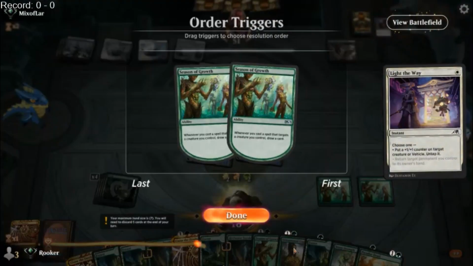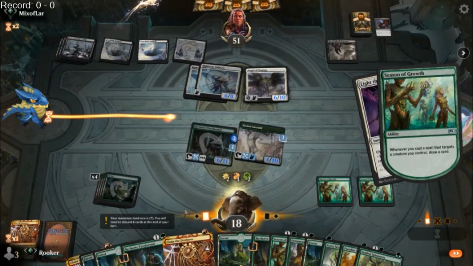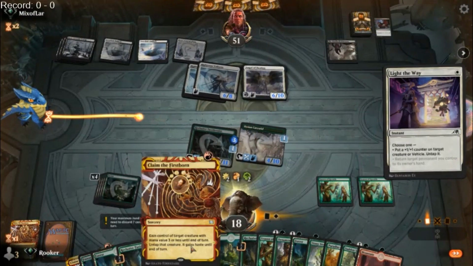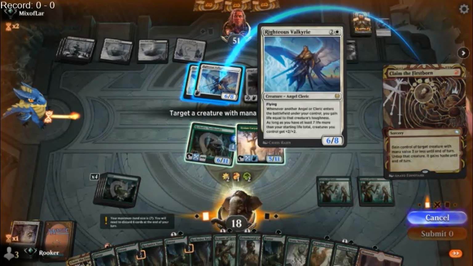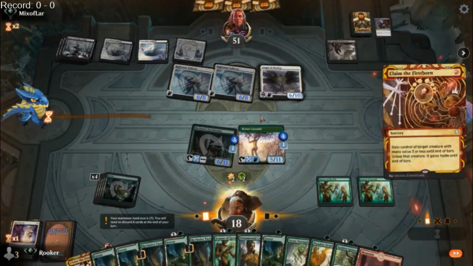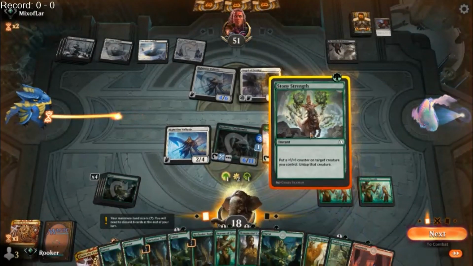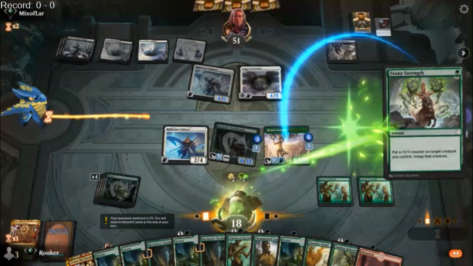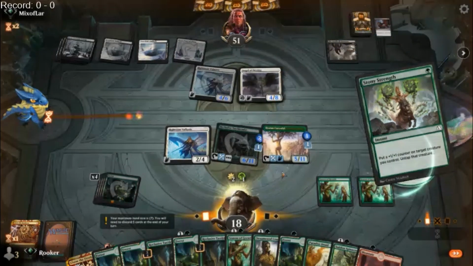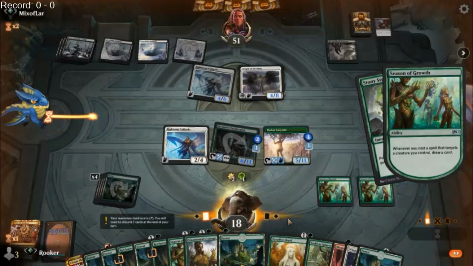Untap Elysian Caryatid. Draw two cards. Oh, no. Oh, no. We can't do it. Claim the Firstborn. Oh, I can't claim the Firstborn Angel of Destiny. It doesn't work. Okay, Stony Strength, targeting Elysian Caryatid. Whatever. I've still got a timer.